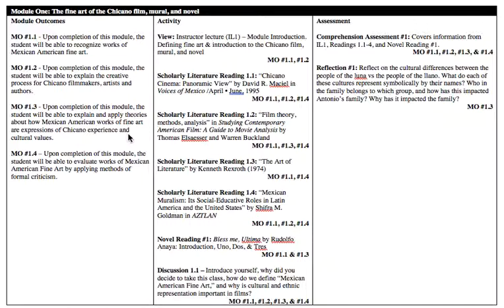Why did you decide to take this class? How do we define Mexican American fine art? And why is cultural and ethnic representation important in films? The truth is that when we see a film, there is an attempt to represent the characters in a certain light, in a certain way.